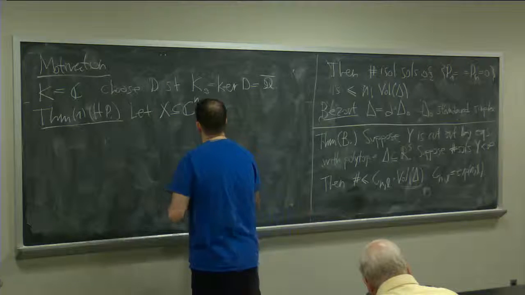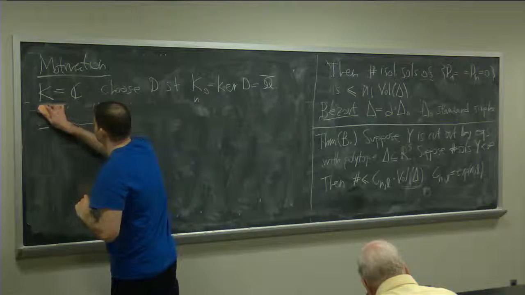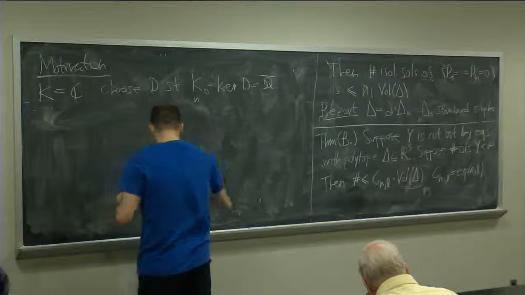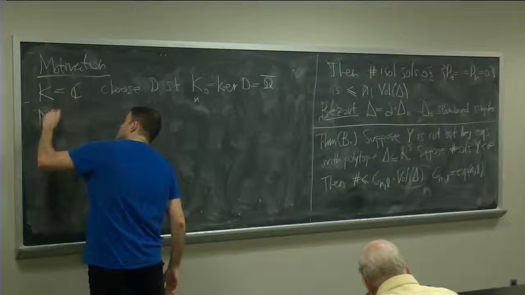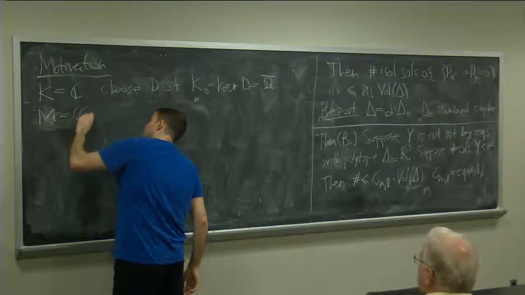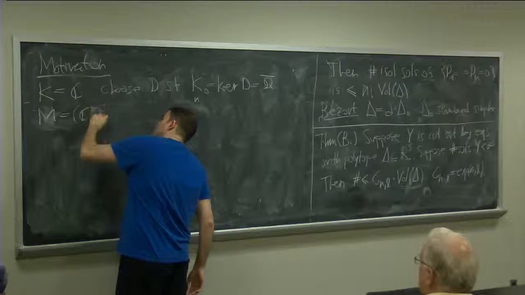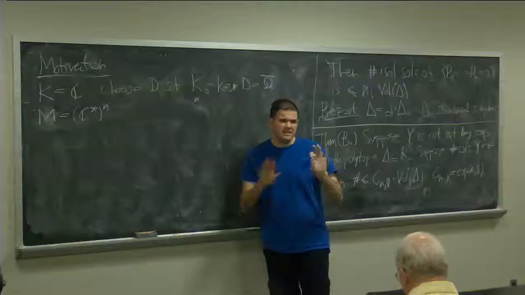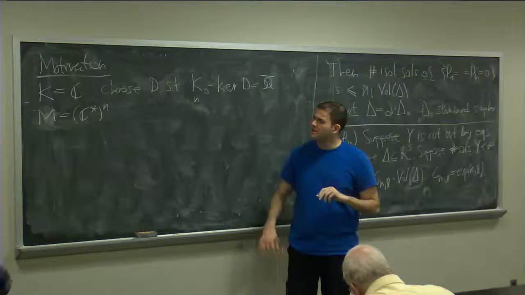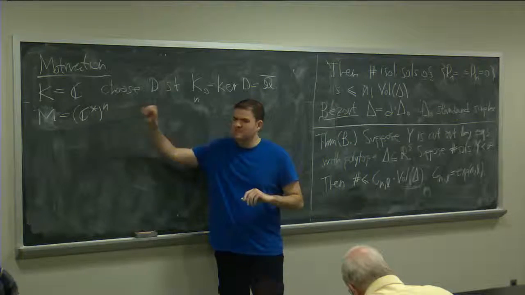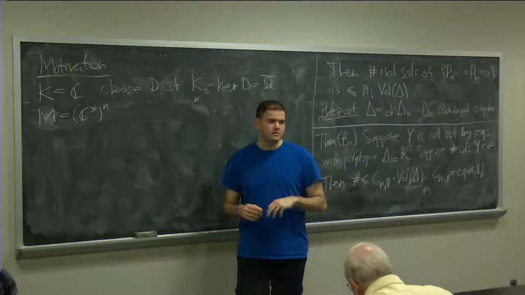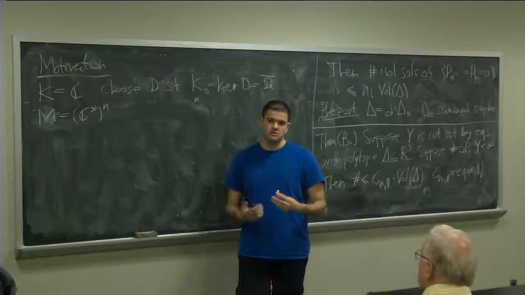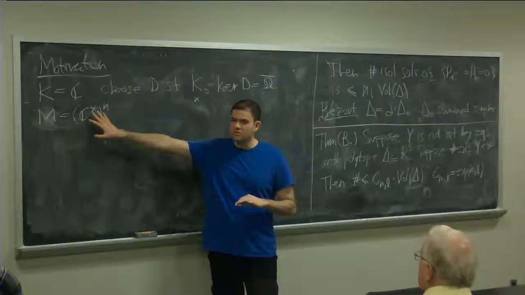or you know what, let me first fix another notation. I fixed what K is, let me say also what M is. I take M to be C star to the n. Before I took just C to the n, but you can actually take a Zariski open subset. So now I want to take a Zariski open subset. C star means I drop 0. The reason is that we want a group. So I'm taking the simplest possible group, the torus group.